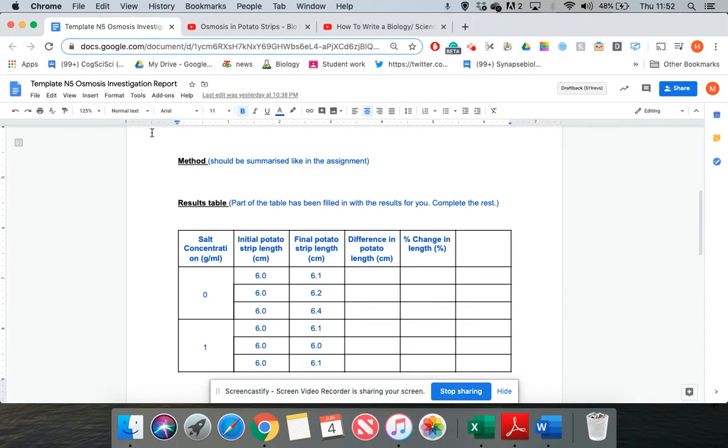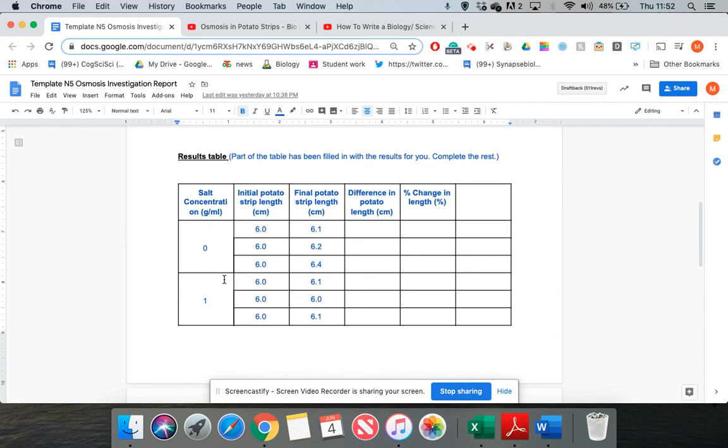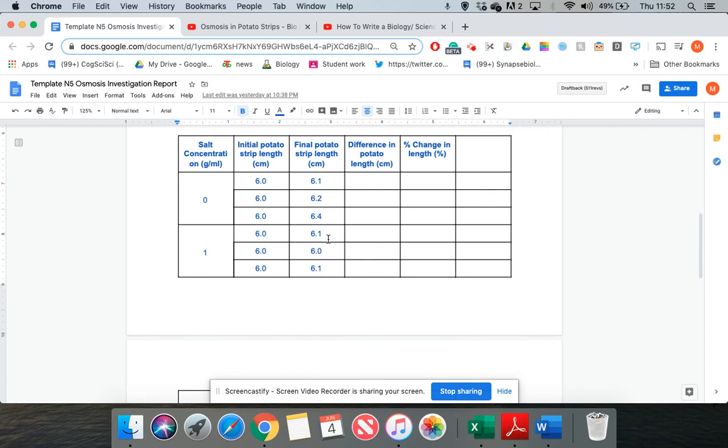Okay, so now you've watched the experiment, you should be able to write your final report using the template on Google Classroom. As I said before, the results table has already been drawn for you, and the initial and final lengths of the potato have also been recorded. You've also been given 2 of the extra headings, and you need to come up with the last one yourself. If you have any questions about this, please ask your teacher.